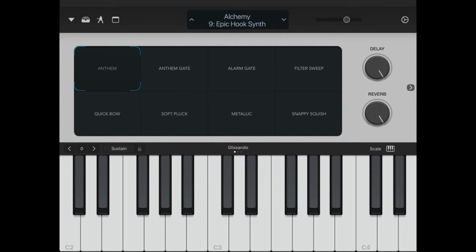If the patch that you're on and the channel strip you have highlighted has smart controls, this is where those would show up. You also get a keyboard, so this does allow you to trigger sounds in your concert from your iPad. You see right here, I'm tapping this keyboard.